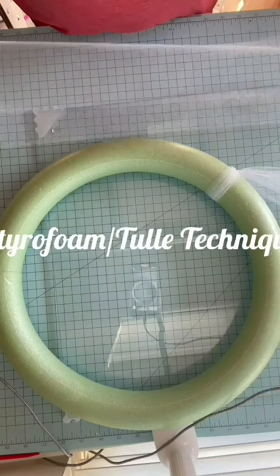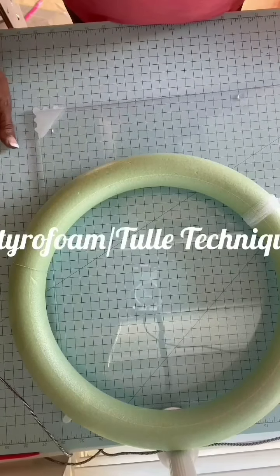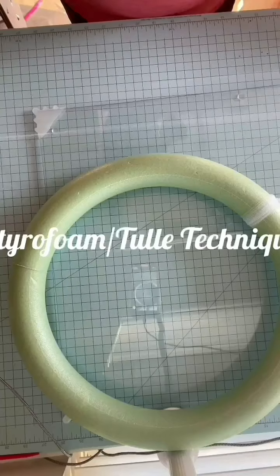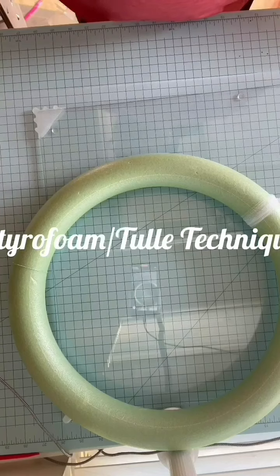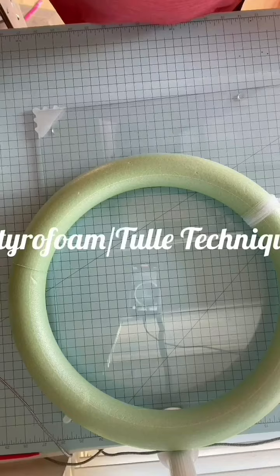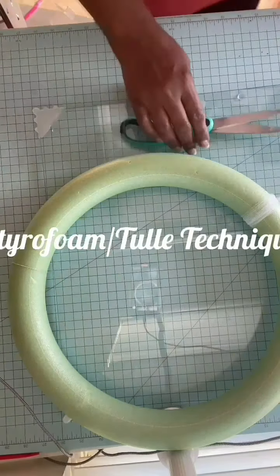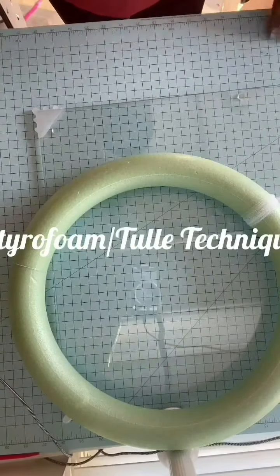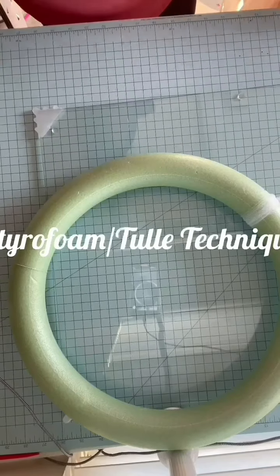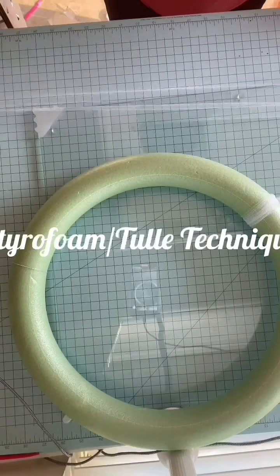I am coming to you today with a tulle wreath, a breast cancer tulle wreath, and I am using a 16-inch foam frame. I am cutting my tulle to 1.5 yards. No, I changed my mind. I'm cutting my tulle 30 inches because I have a bigger frame. So I'm cutting it 30 inches.